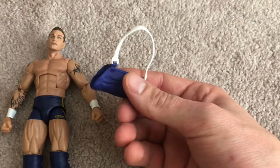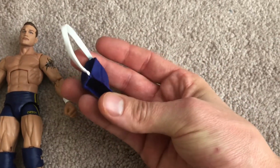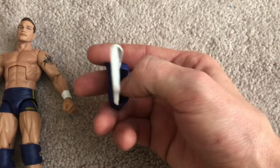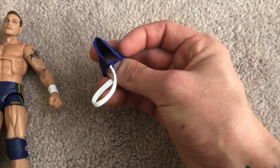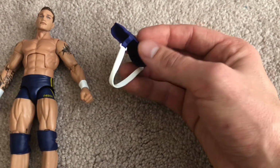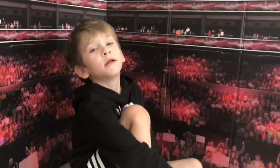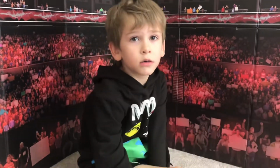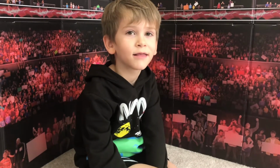Let's take a look at this arm sling, dude. Tell me what you think of this. Is this a cool accessory? It looks like the same one. The same one? Yeah, it looks like the actual one. From the actual one. So, would you say that Mattel did a good job capturing that? You mean an awesome job. An awesome job, yeah. I think they did, dude.